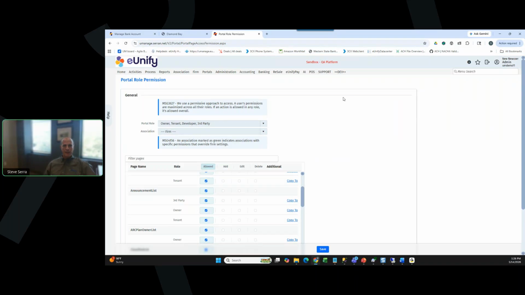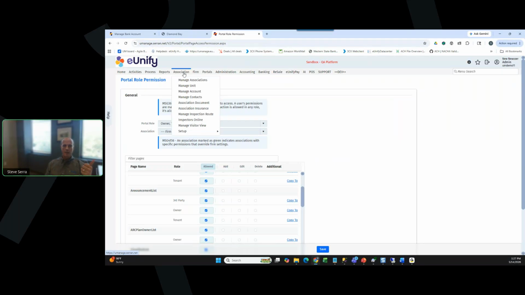Another big change that we did, I talked a little bit about before, is how we've merged the data together. We followed that through with your users' access. In today's world, if you're a manager and you have a portfolio, you would log into UManage and maybe see your 15 properties. Well, to access those 15 properties, you had to create a master login that associated those 15 properties with that admin account. So then you'd have two separate logins.